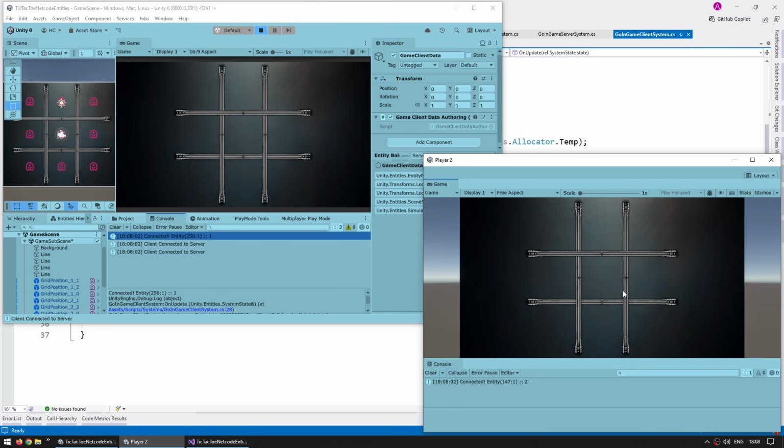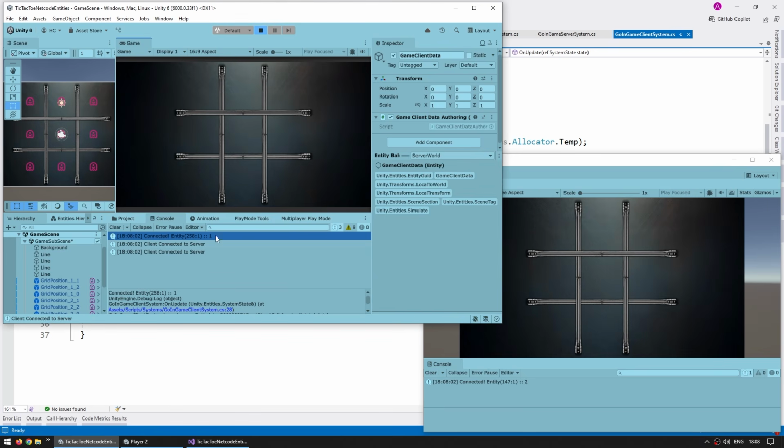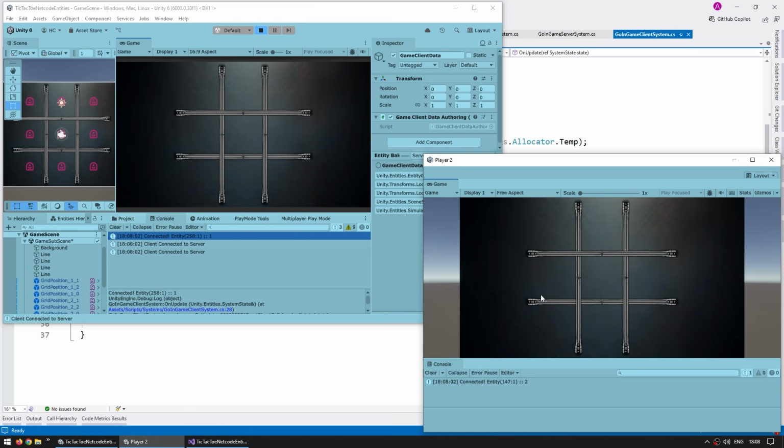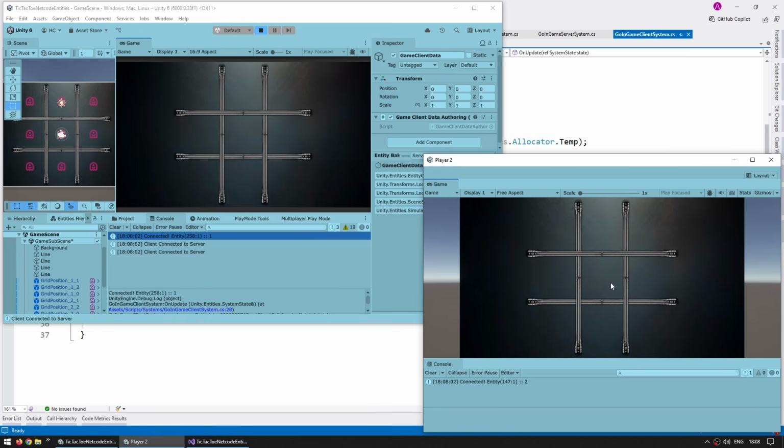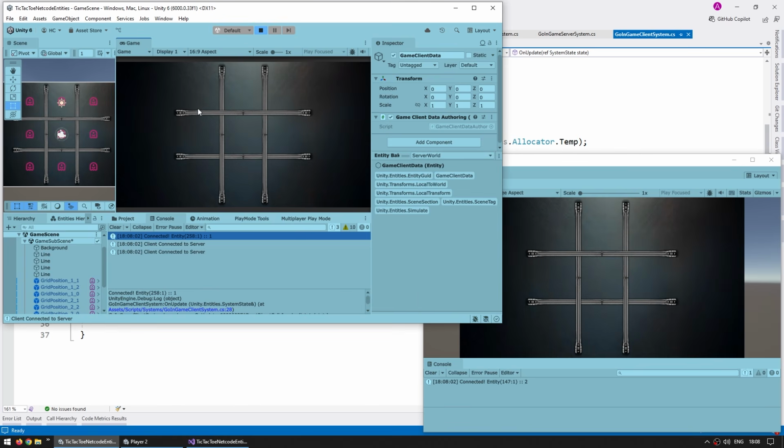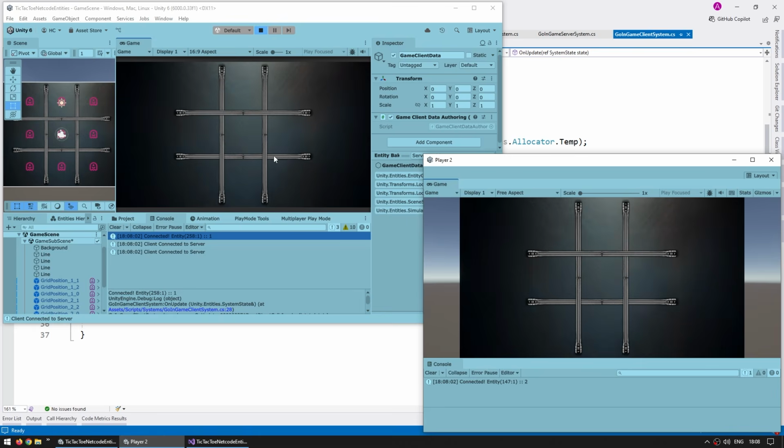Although I should say that technically this can actually be inverted. Sometimes in my testing, I've seen the host end up with index 2, and this one end up with index 1. I think it has to do with the fact that the host client world doesn't actually spawn instantly. So the server world might spawn, then this one spawns, and then the other one spawns, so that might lead it to being flipped. But either way, it doesn't really matter. It's not really a requirement to make the host play the crosses, they just have to be playing different types.